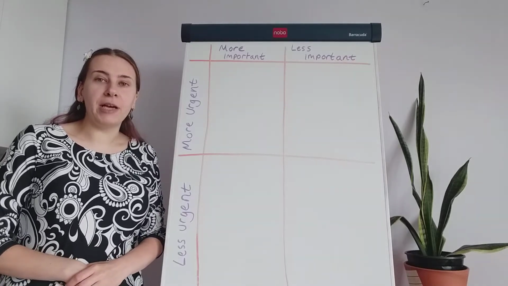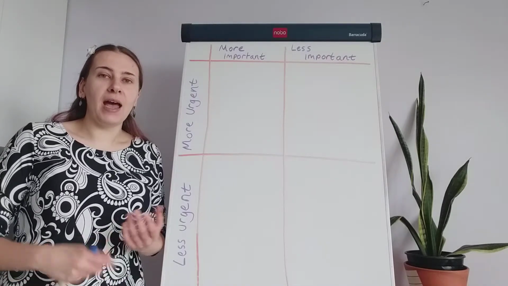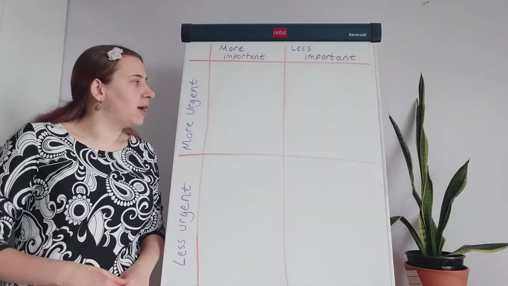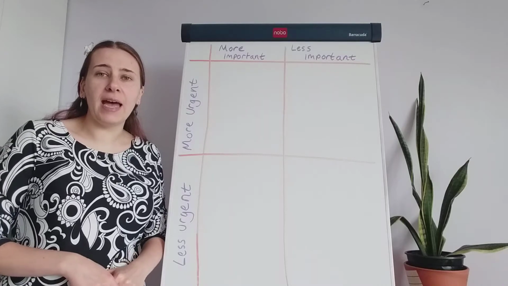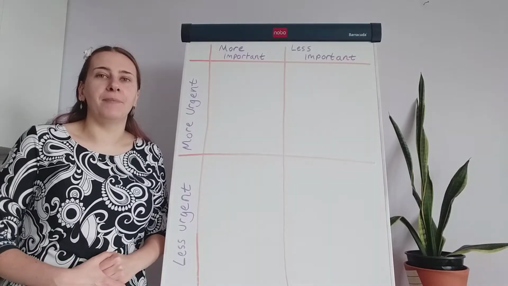Today I want to show you a time management model called the Importance Urgency Matrix. It's a really useful way of sorting out things on your to-do list. You can draw this out on a bit of paper at the start of the day, maybe even the start of the week, to help you work out where to dedicate your time.